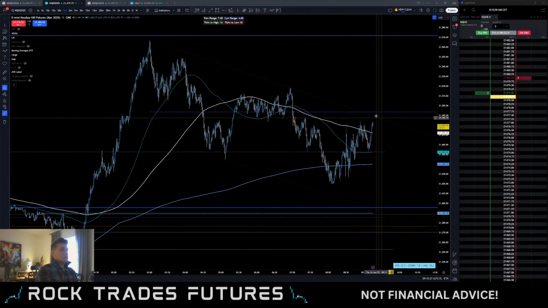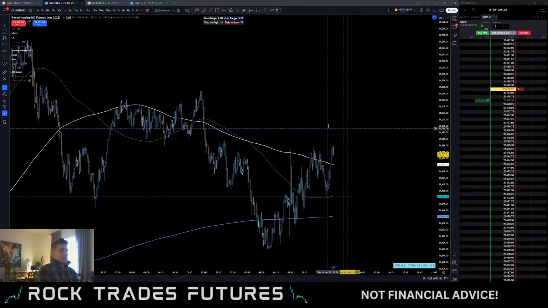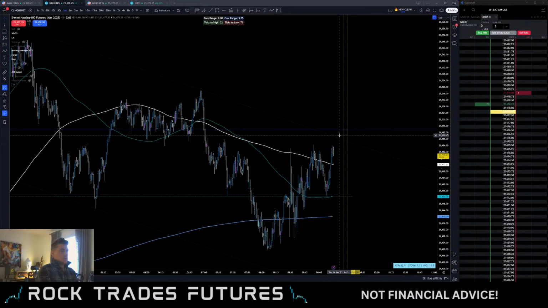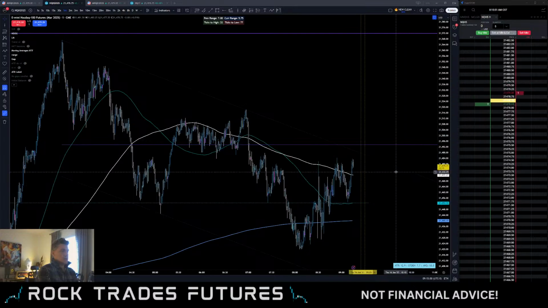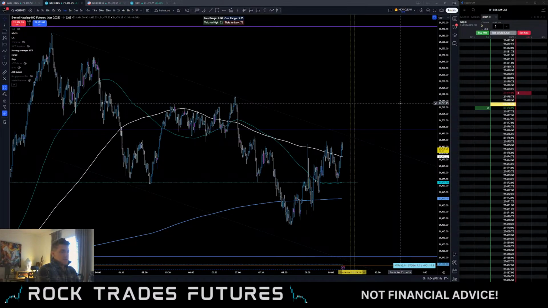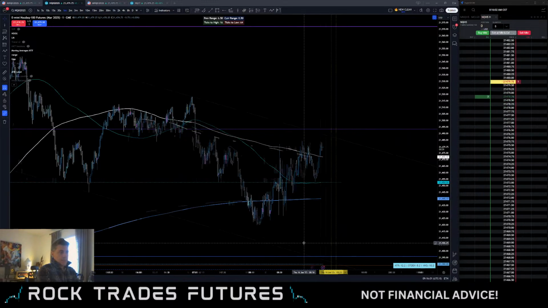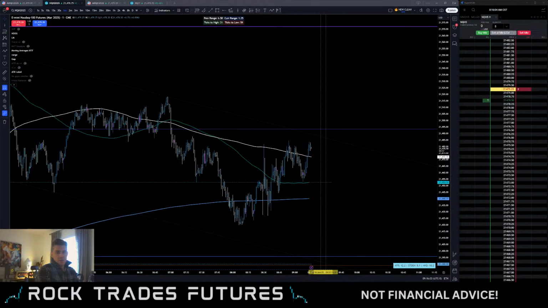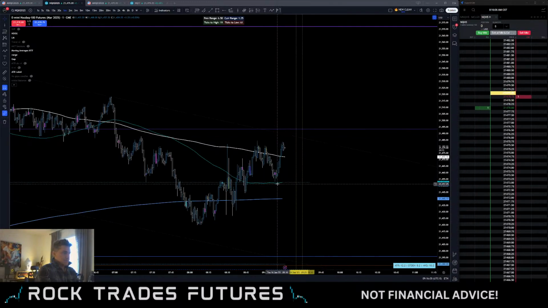50% of this range, if it touches here, top of this downward trend channel, if I get a low risk short before the market to where I can get break even right quick, I will definitely take that. Trigger has to be clean. That's basically the one thing I need to do all day. Just make sure the trigger is clean. If I do that, I'm going to be happy with any outcome.